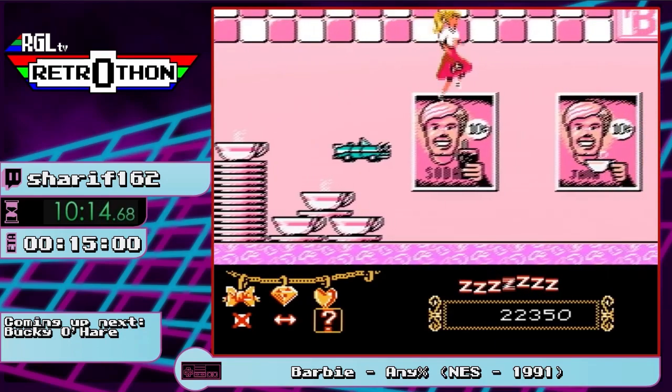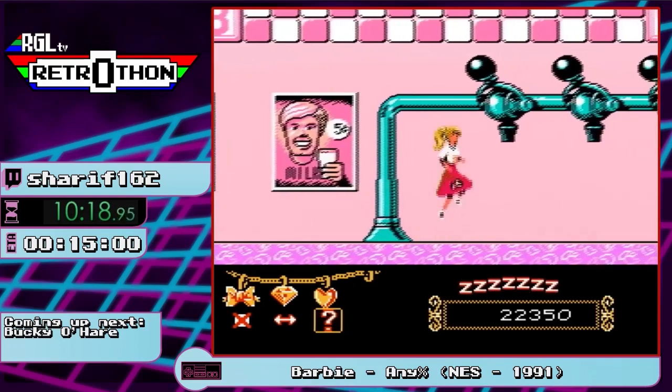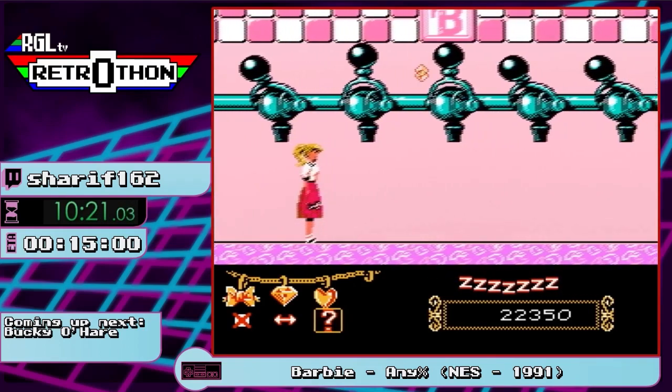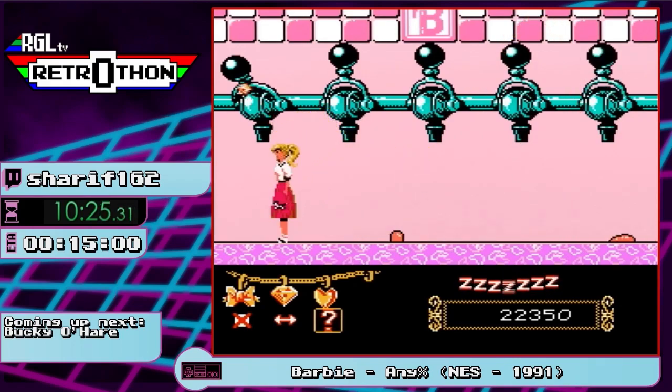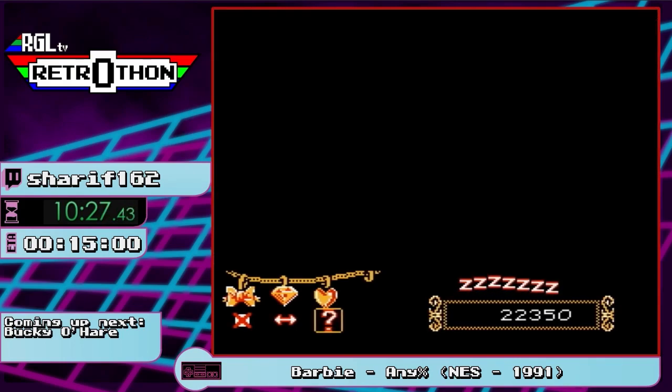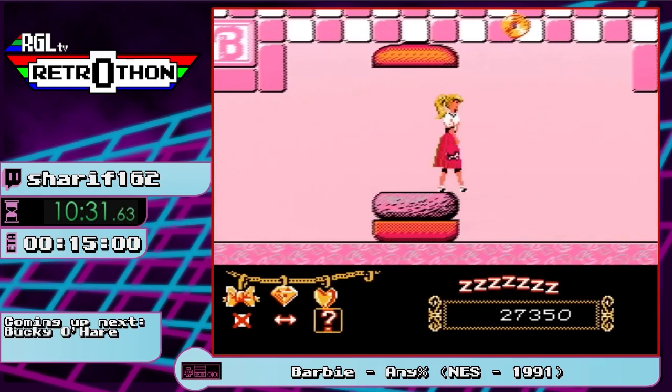And we're coming up to the drippy soda fountain boss. It's going to kill you by being inefficient. So we're going to use the fact that we can jump into a boss and the fact that we can throw gems before the boss can hurt us and finish that quickly.